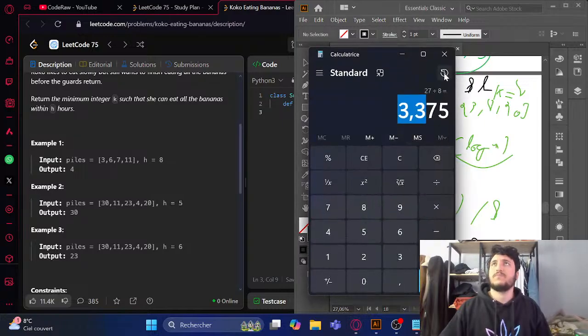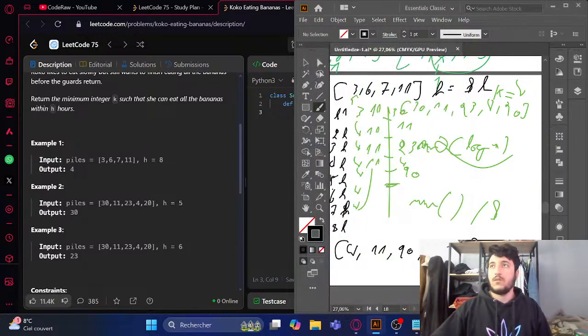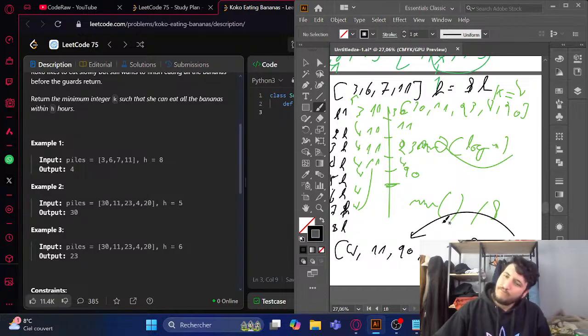Okay, 11 plus 23 plus 4 plus 20 equals, so the result is 17.6, and we're gonna choose the next minimum, which is, oh, it's not correct. Or like the higher one.